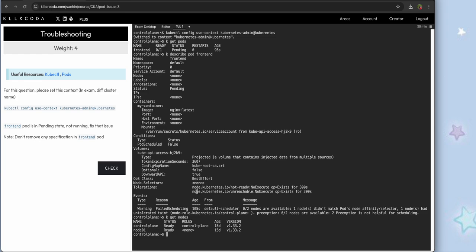One node did not match the pod's node affinity selector, and the control plane has an untolerated taint. So it failed to schedule on either node: one because the node affinity did not match, and the other because of an untolerated taint.